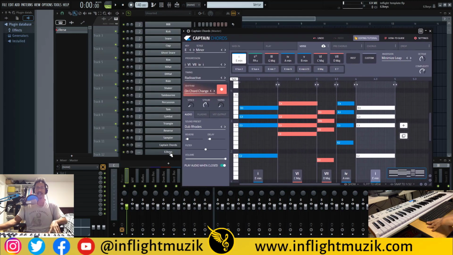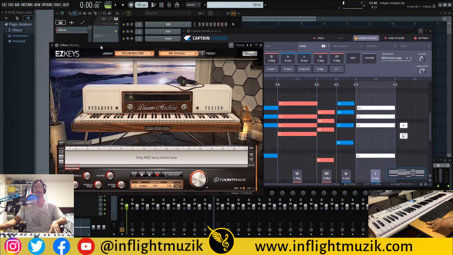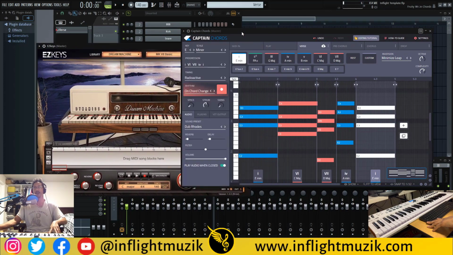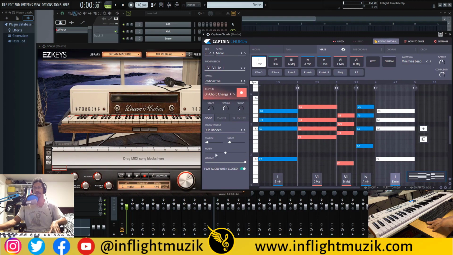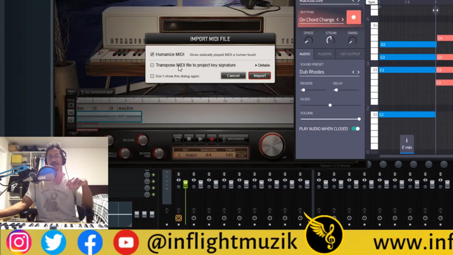So I'm going to hit Alt and click on EZKeys. In FL Studio, that allows you to bring up both windows if you're trying to open multiple windows at the same time. And then I showed you that Chords allows you to drag and drop your MIDI information. This is just the same MIDI information from the last tutorial. And really this is about as far as I'm willing to go with Chords in terms of being comfortable manipulating the MIDI information.